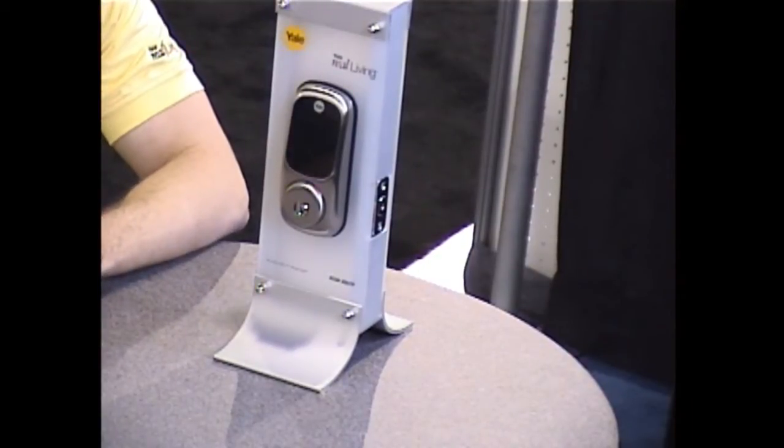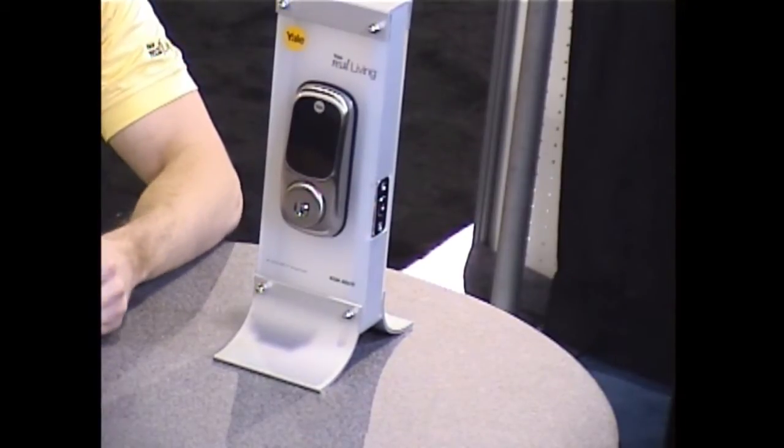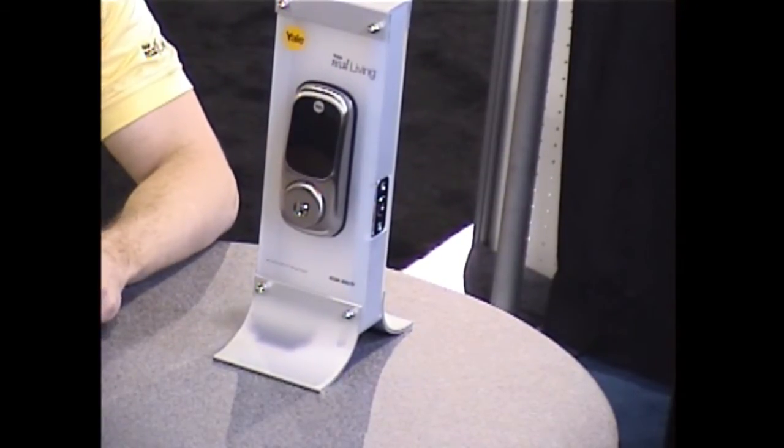I have some Z-Wave locks installed in my home, and I'll tell you a little story of what happened over the holidays. My 20-year-old came to visit, so I gave her her own code. She went out partying with some friends one night and came back into the house, and I was already asleep. The next morning I asked, so what time did you get in last night? She told me. Little did she know that I had gotten a text message on what time the door had been opened. I'm assuming you have the same type of integration. Absolutely. We actually store the last 500 transactions that happened at the lock, so the teenage kids aren't really going to like our system all that much.